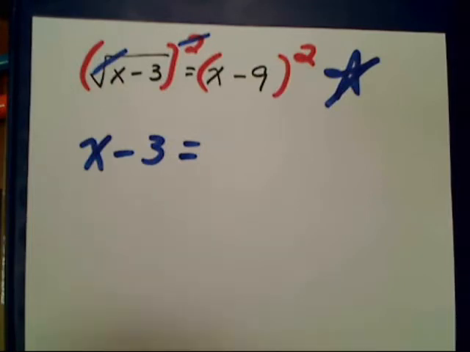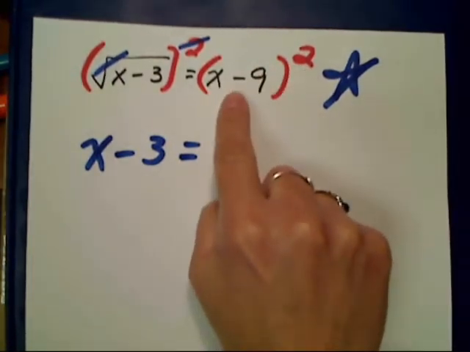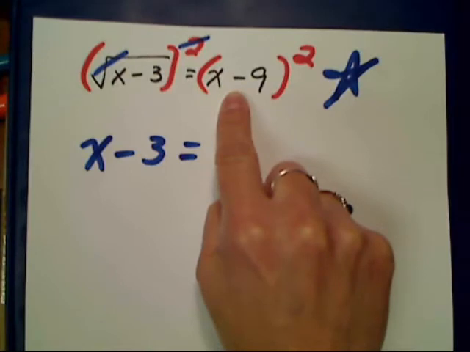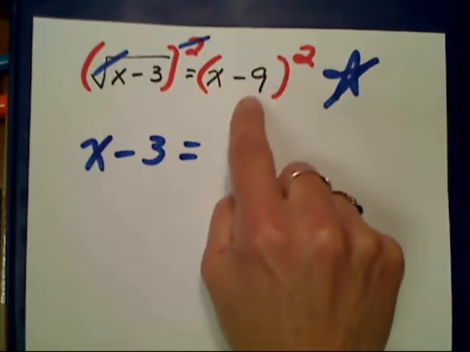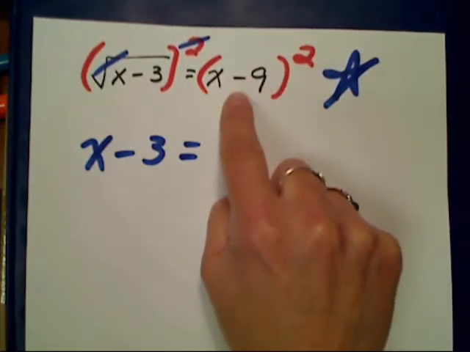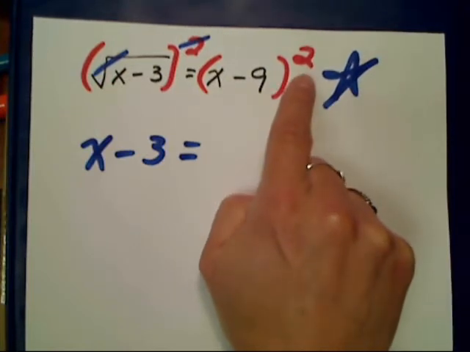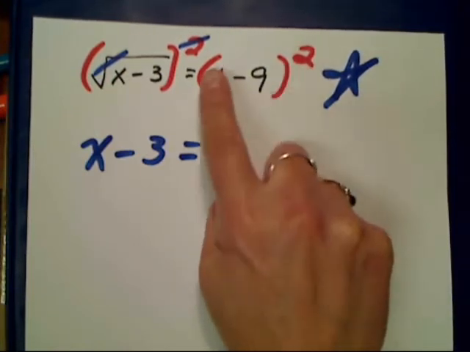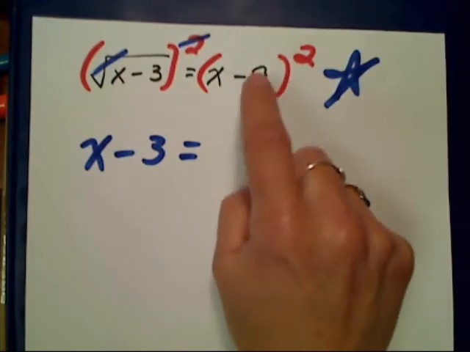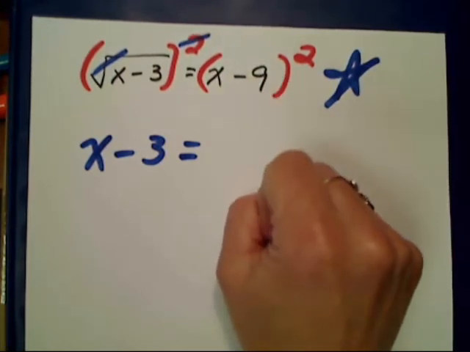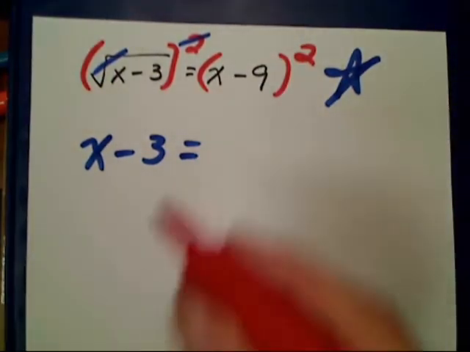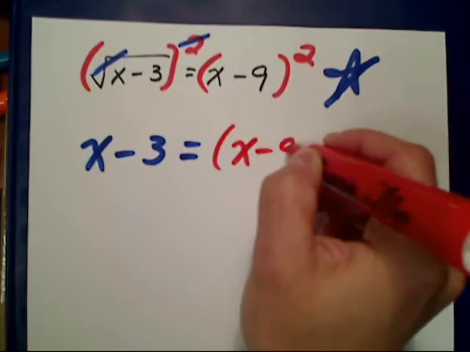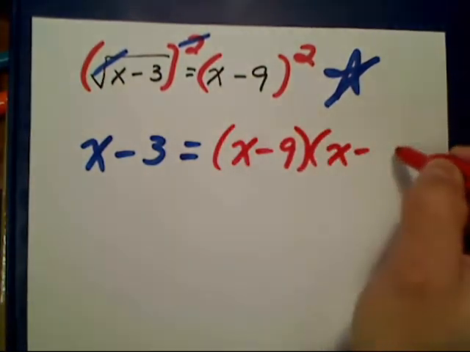You cannot bring a square inside with addition or subtraction. Our exponent laws from chapter 4 say if there is multiplication or division, you can bring an exponent inside, not addition or subtraction. You need to remember what the square means. The square is on the outside of the parentheses, meaning what's inside the parentheses is taken times itself. So to write that out, it's really indicating that we're taking x minus 9 times x minus 9.